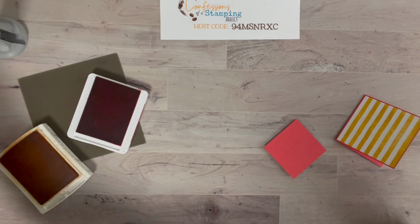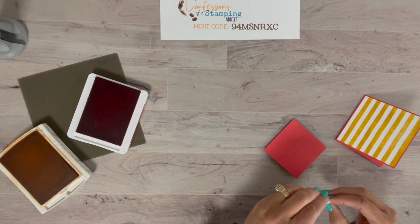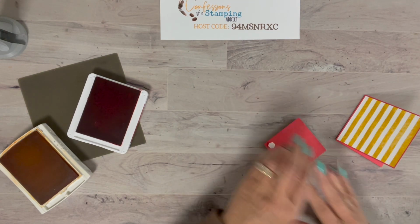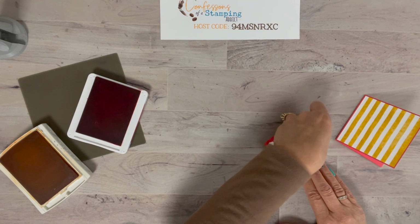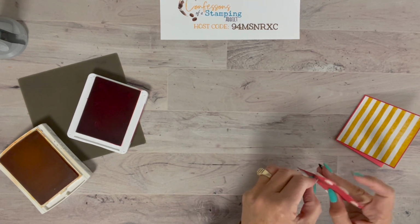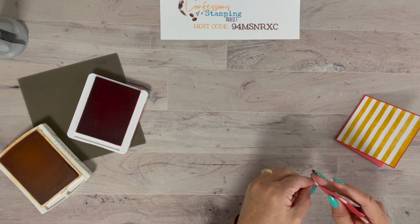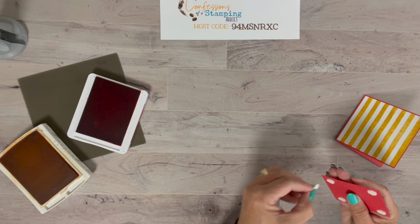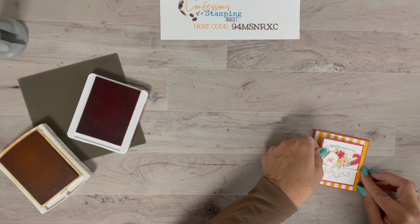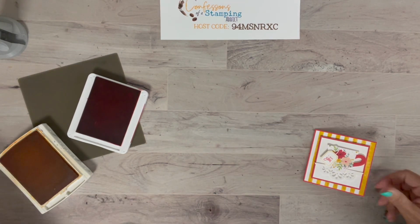And I'm going to use 4 dimensionals in the corner. And, you know, I know you might be thinking, oh, that's getting so thick. This is going to be thick anyway because I am actually going to put a tea bag inside. That's what the inside flap is for. So it doesn't really matter to me if it's getting thicker because either way I'm going to have to put it in a, like a bubble wrap, or maybe this would be a card that I have a tea themed gift that I give a friend. All right. Now, make sure that looks straight.